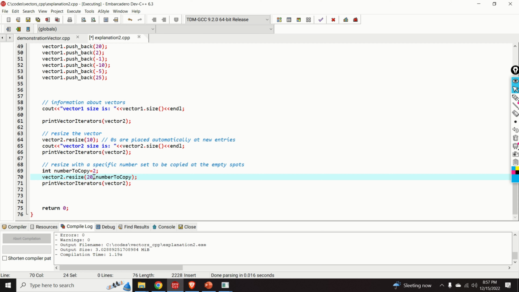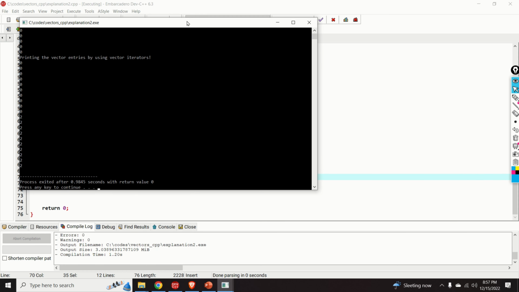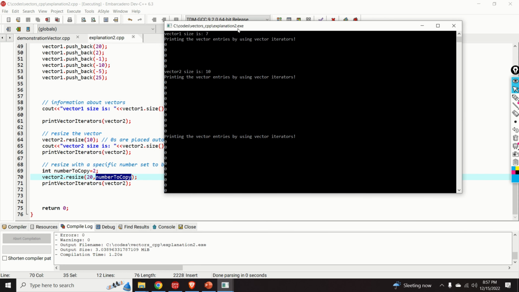The first argument is the dimension of the resized vector, and the second argument is the number to copy, that is, the number to be used as a fill-in. Let's execute this code and let's see the result. First I need to compile, then execute. And here's the result. This is our original situation.